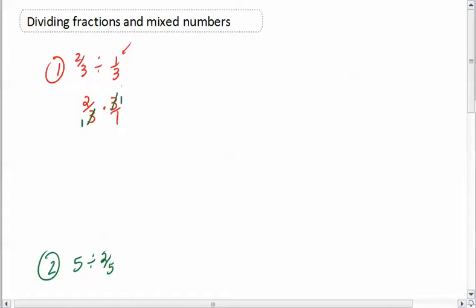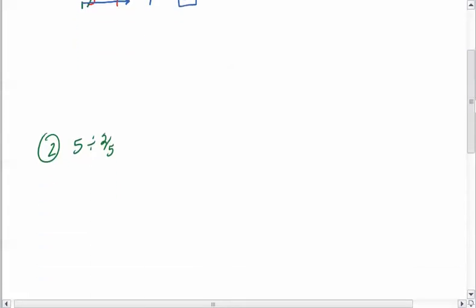This is like reducing fractions. That's all we're doing here. We're just reducing the fractions. As soon as I reduce all the fractions that can be reduced, then I multiply straight across the top and straight across the bottom. So my answer on this problem right here is 2. Let's take a look at another one.